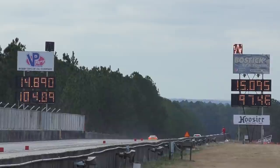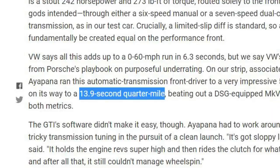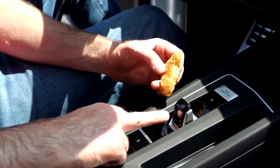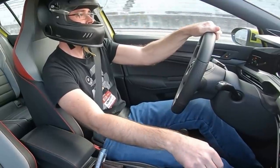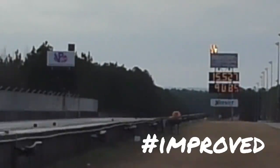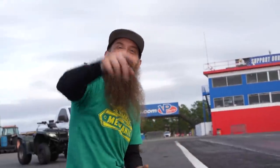We're both slower. 14.8 seconds — and that was my best run. The media coverage around this car has shown it running in the high 13s. I know that makes you think I'm an absolutely trash driver — and you'd be right. Most importantly, those cars were DSGs for testing, which is a heck of a lot easier than launching a manual car. Our cameraman was clowning me as I attempted to improve our runs. Paul consistently got worse on all three runs, but he almost made it to 100 miles an hour, so that's something.